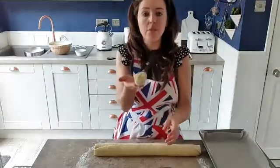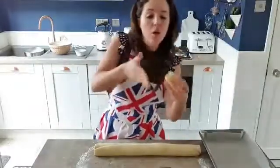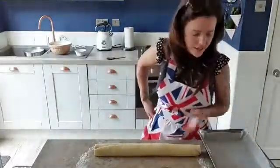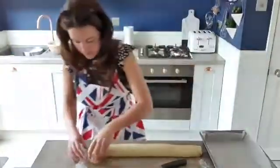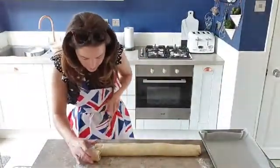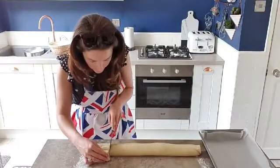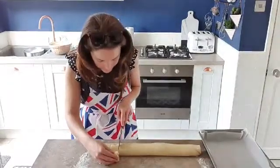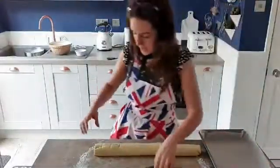Now that's our first bun ready to go in. This is our end, and as you can see, I'm going to place it in the tray with the end side down. It's not going to be as pleasing to the eye, is it? So it's going butt side down. Right now, in fact, I'm going to use that as a size guide for the rest, so that we can get them all a similar sort of... Look how off I was. Ridiculous. There we go. I can put him in now.